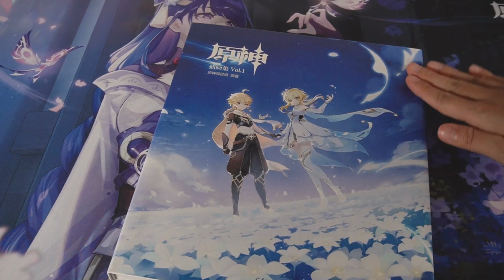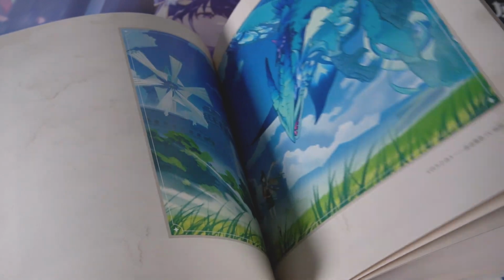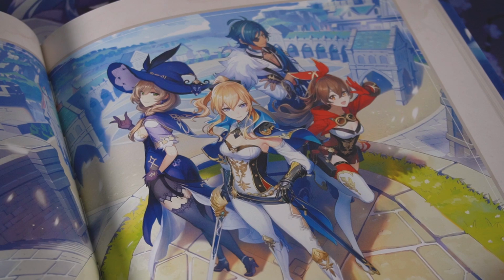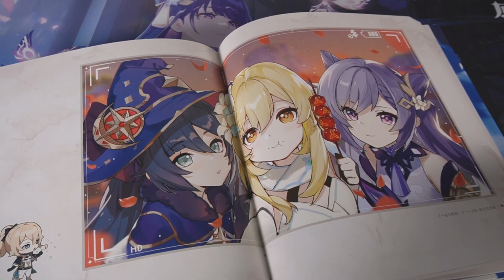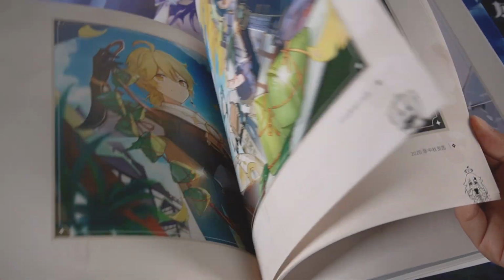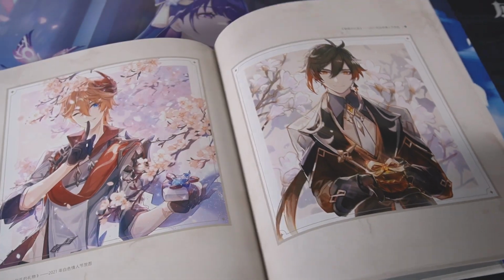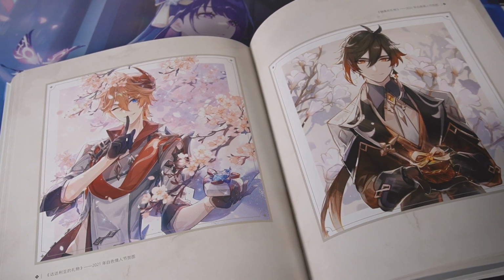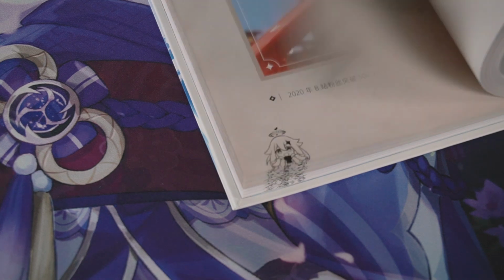But yeah, volume 1 of the art book pretty much covers everything from 1.0 up to right before Inazuma. So right before 2.0, and looking through this makes me really nostalgic. I really love the Mondstadt crew and Liyue gang. These 2 regions bring back so many fond memories of when we first started our journey through Teyvat, and just feels like home. I really love these 2 regions so much, and looking through this art book makes me really happy.